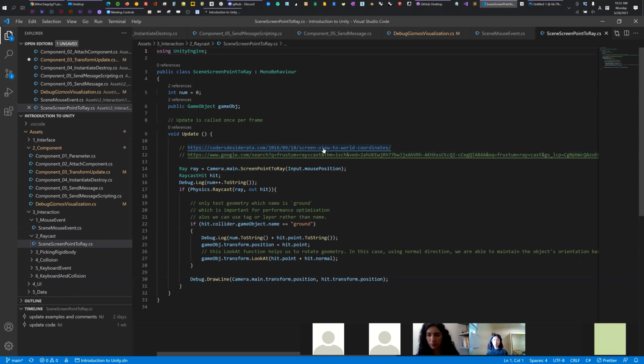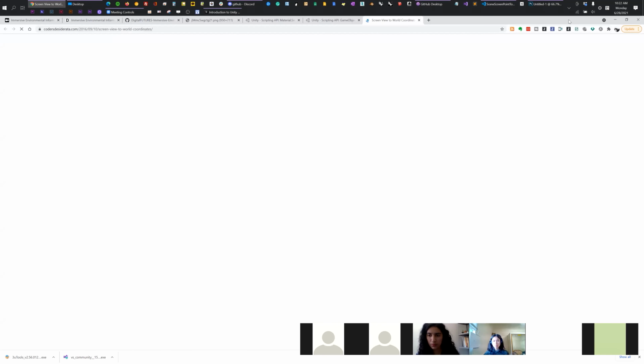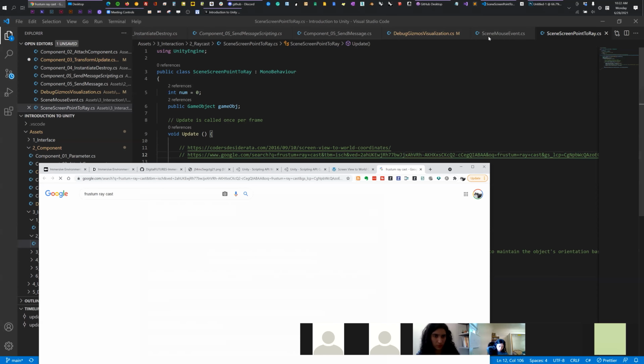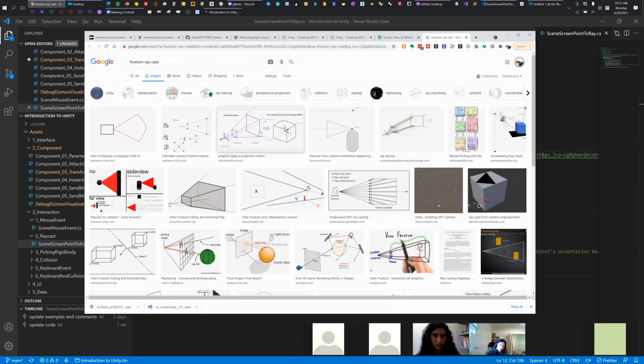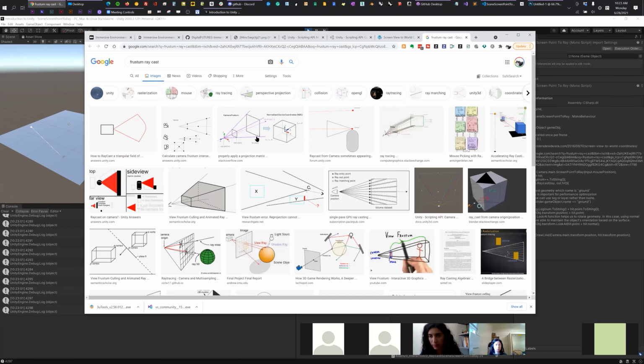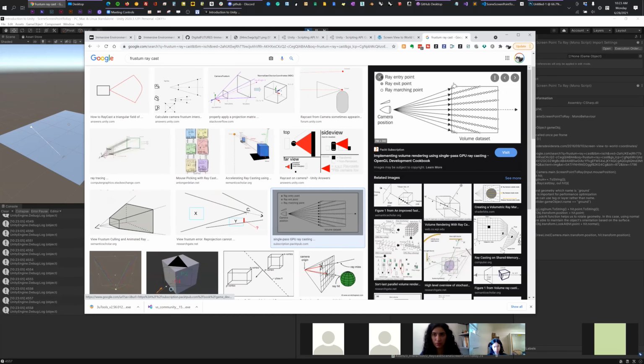You can go to the reference that I linked in this window. This is a very high-level description of how raycast works. We have a screen, so basically this is screen space. While I'm moving my mouse cursor, we can track the x and y axis from this screen. We have an eye, and this is the screen.